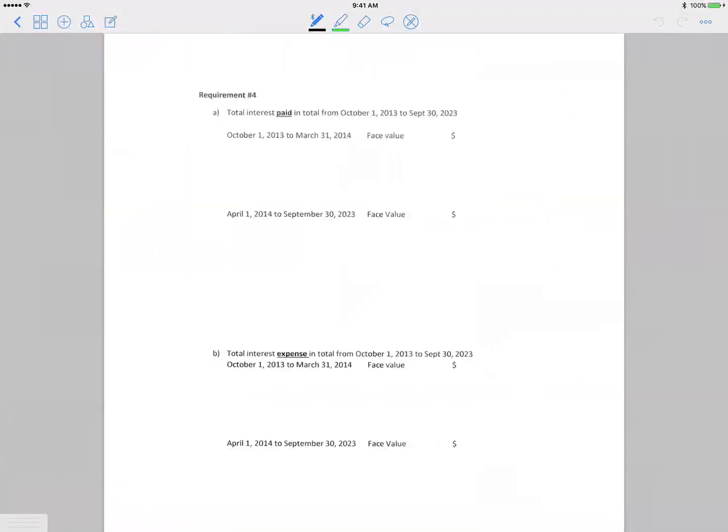To do this question, let's first do A, where they ask you how much cash you're going to have to pay over 10 years. By the way, this is not a traditional redemption question. Usually they ask you to calculate the redemption proceeds and then to record the transaction if there's a loss or gain, but in this case they don't ask you this, so don't bother calculating the redemption proceeds. They just give you this information, maybe just to overload the question with information, so you get lost.